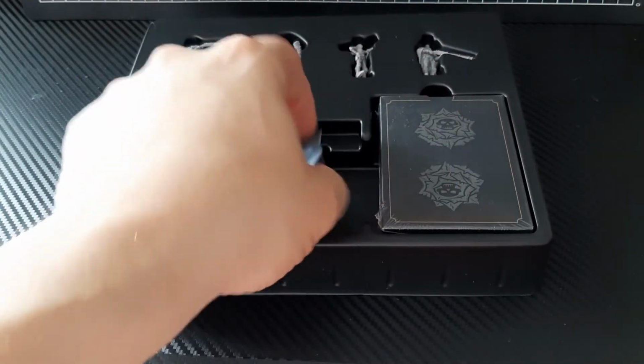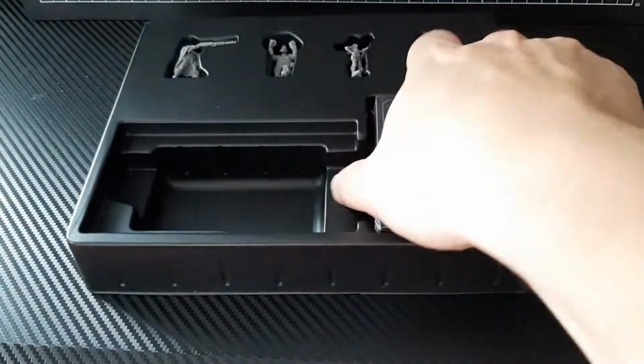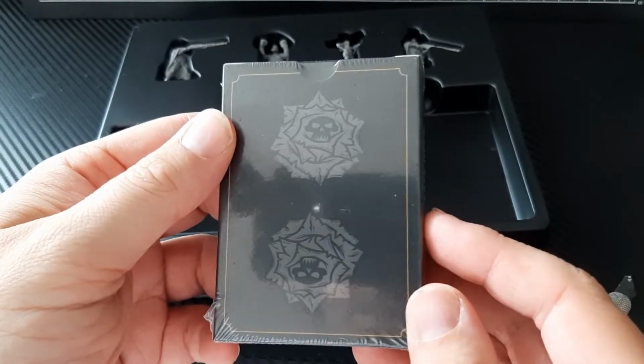Put those over there. We've got four 30mm bases. We've got our deck. So last deck we looked at, these cards were really sticky. Then we've got the card deck with the Catalan Corp logo. That's inside.